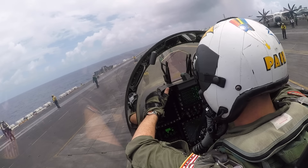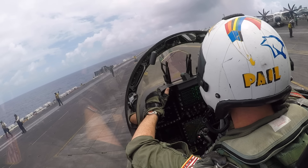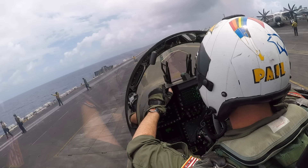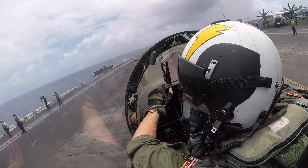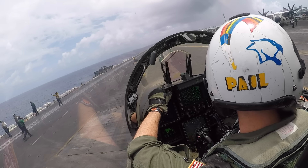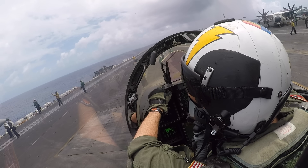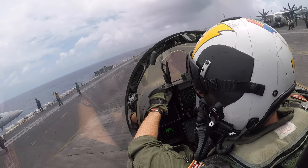You can see off the bow, kind of on the right side, there's some clouds. It doesn't look too bad, but you can see that the ship is pointing into the wind. Unfortunately — or fortunately, depending on how you want to look at it for this video — the wind is usually where the storms are. Storms are associated with updrafts and downdrafts; when downdrafts hit the water they deflect, and the ship is going to point into those. In this case it's kind of an isolated thunderstorm. You can't have a crosswind or a tailwind for catapult launches. You've got to point directly into the wind, and if it's not windy enough the ship's going to have to go faster than normal to pick up those extra couple of knots for us.